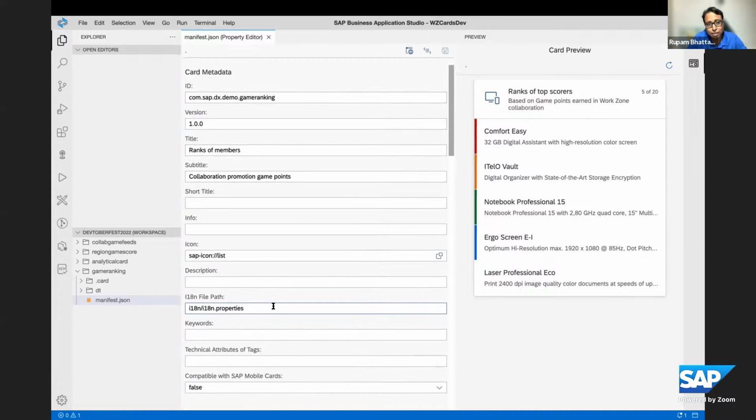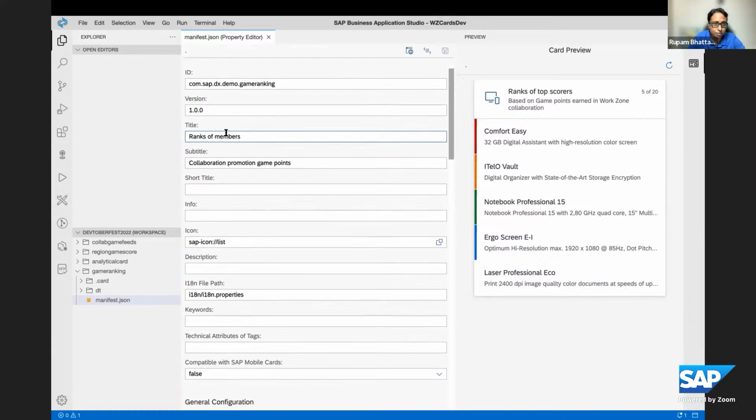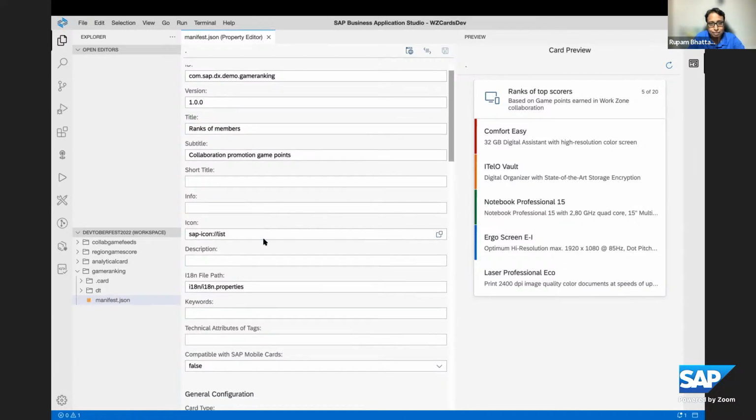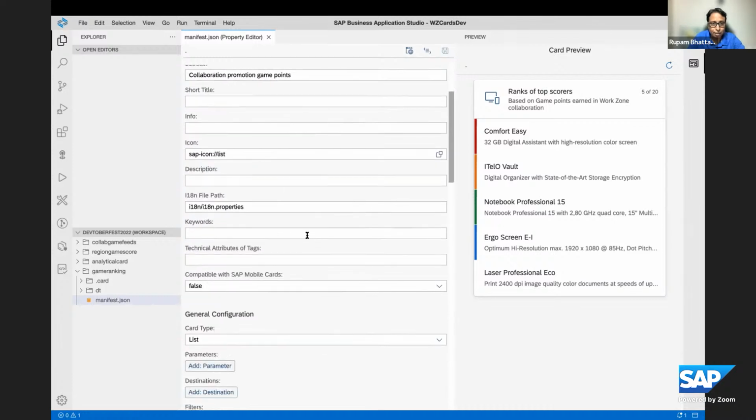Before we go, let's just explain how the structure of the manifest is. Now, the card manifest has some basic details on top, which we created. There's a version, and we use this version to update it as and when you have newer changes and create new updates. You can bump up the version, and it would override and appear in your Work Zone page wherever you've added it. Here's the icon to it, and you can add some title info, etc.